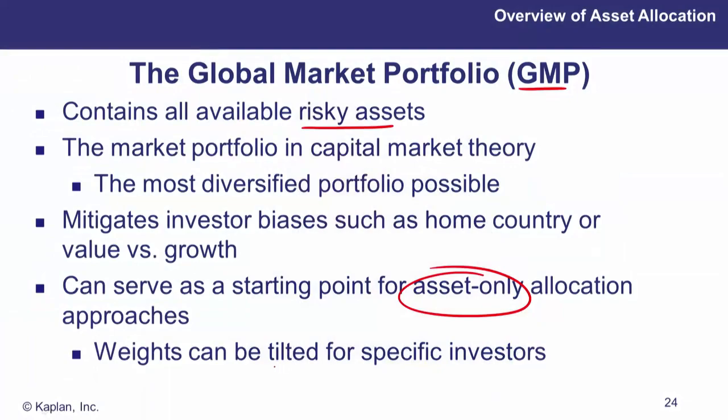decisions. You can, of course, depart from the global market portfolio if your client really wants to have a home country bias. Well, as long as you can discuss that with them and there's a reasonable justification for doing so, then you can tilt the global weights towards your home country. If the client really wants to get out of social and environmentally suspect investments, well, let's do that as well. But as a starting point, very useful for scrubbing any bias at all, and then we can put the biases back in as long as there's a reasonable investment justification for it.